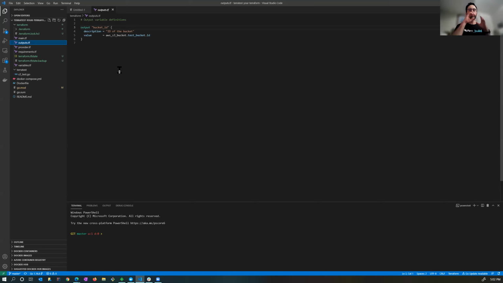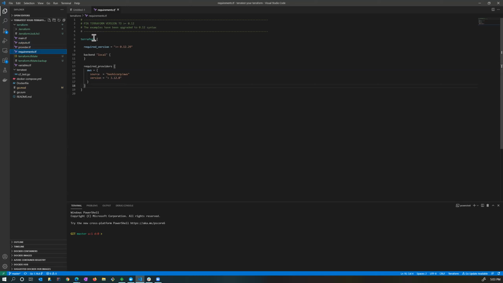Outputs. When Terraform generates or manipulates a resource, you can, as part of that, output specific information and assign that to a variable. You can then validate if the bucket ID is what you expect it to be. There are other ways of communicating directly with the services, and we'll go into that as well.